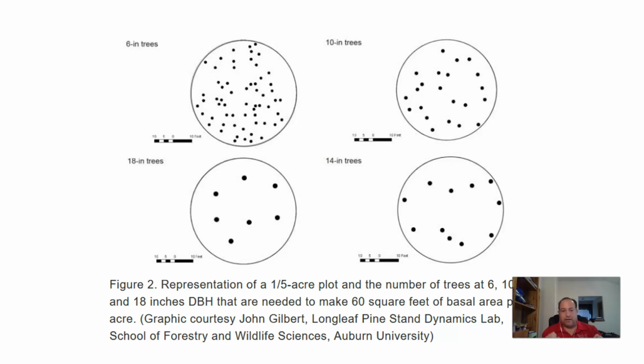All you need to hear is 60 square feet of basal area per acre, 100 square feet of basal area per acre. And what you start to do is, as you learn and take those measurements, you start to train your eye as to what 60 square feet looks like. You'll get used to this idea of 60 square feet in small trees or 60 square feet in big trees, and really start to get used to it. But instead of having to use multiple numbers, we've come up with basal area as this one number that really helps us figure out how big the trees are in terms of their size.